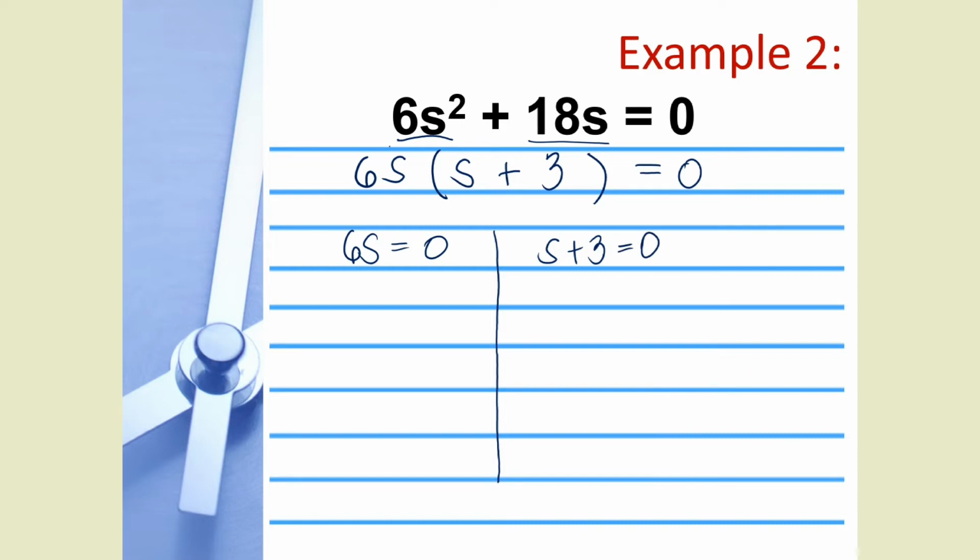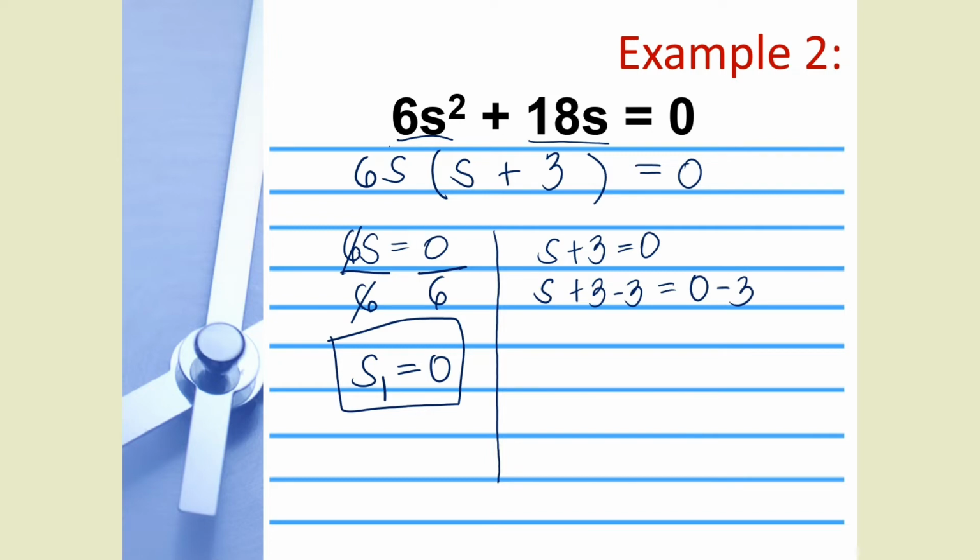And then, since 6s, kailangan makancel yung 6 dun sa s. But how? We can divide both sides by 6. So, cancel yung 6, matitira ay s, is equal to 0 divided by 6 ay 0. So, we can label this as s sub 1. Next, s plus 3 equals 0. So, tanggalin yung positive 3 using addition property of equality. So, ano ang ka-opposite ng plus 3? Minus 3. So, s plus 3 minus 3 is equal to 0 minus 3.